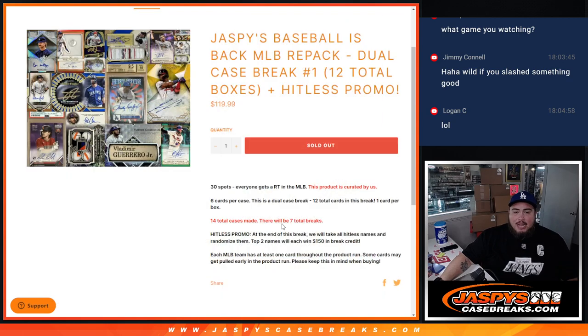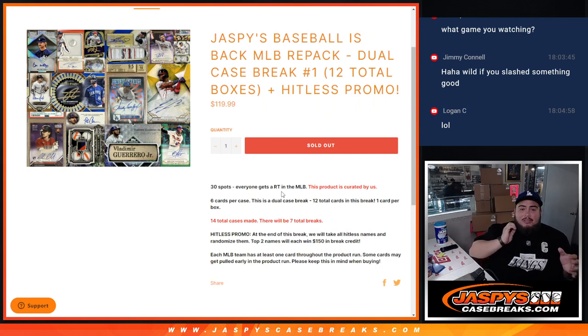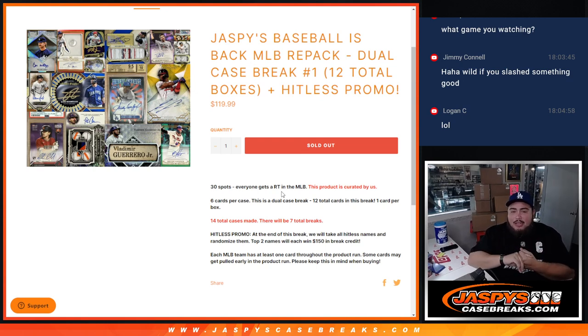cases. Now, again, guys, very similar to Hit Parade, but ours is just a little different since there's only 6 cards per case. Only 12 total hits are popping out per break. So obviously, like I said, a little bit of a high risk, high reward, of course. 14 cases total made, so it'll be a total of 7 breaks in this run. Then again, guys, we get to offer a hitless promo. That's what I like about us when we get to do it ourselves.